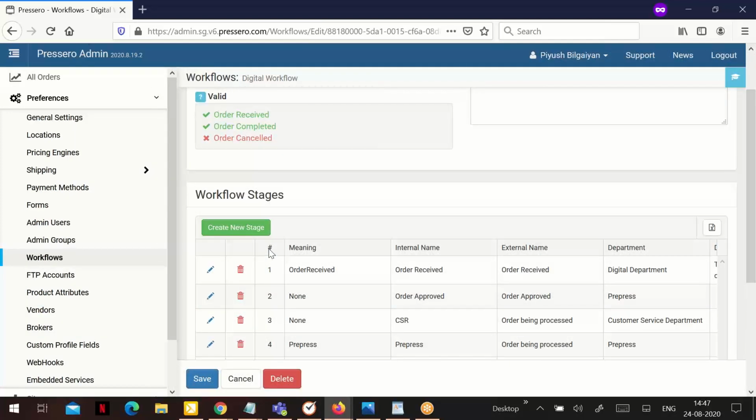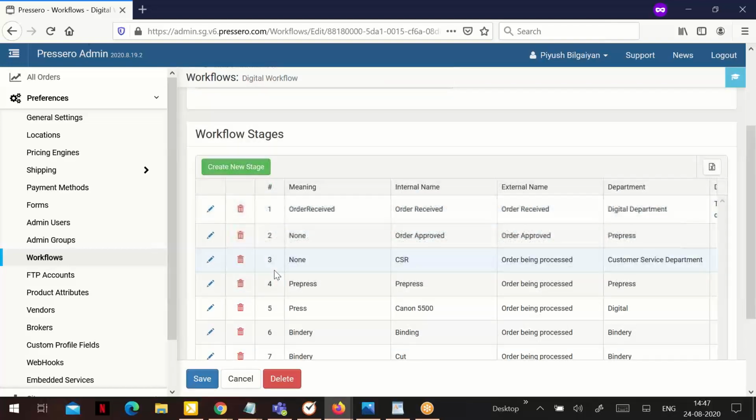The very first is the stage number. Workflow stages happen in a specific order. Use the stage number to put each stage in the order that the production workflow follows for each job. For example, pre-press might be stage 1 followed by stage 2, press. This can be used by your staff as an easy guideline of where an item needs to go next and in what order the job needs to move through production.